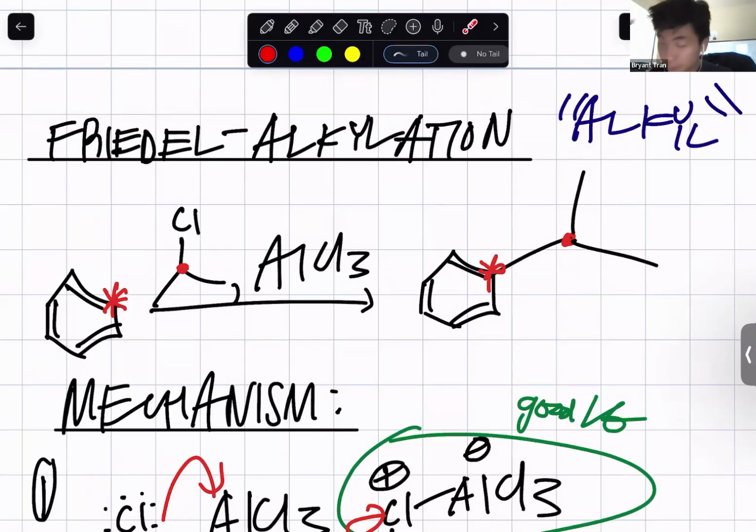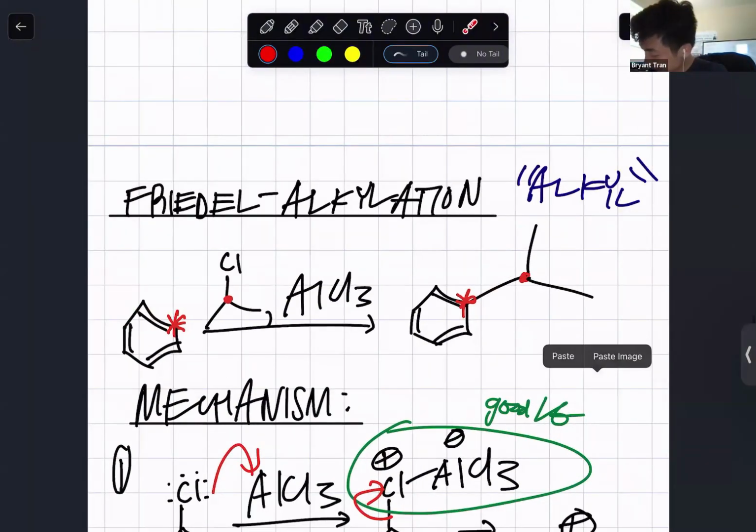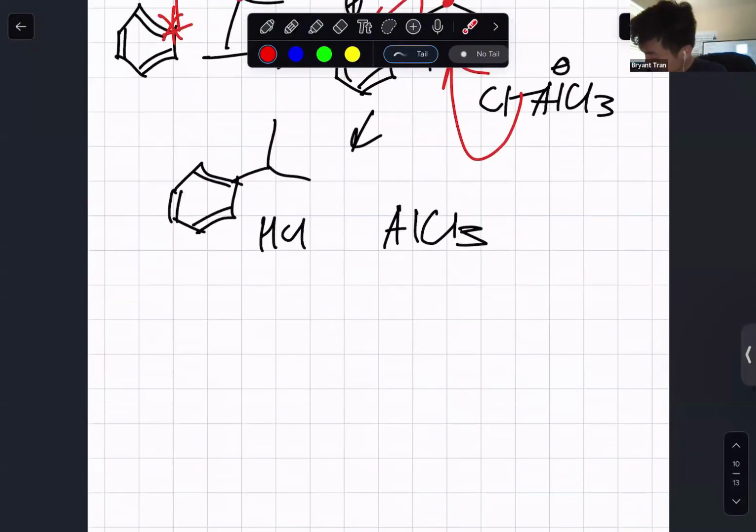Any questions on that? The difference between alkylation and acylation, so you don't get confused between the wording for the reaction here? No, I think that makes sense. It was a really good explanation. That's good. Okay.